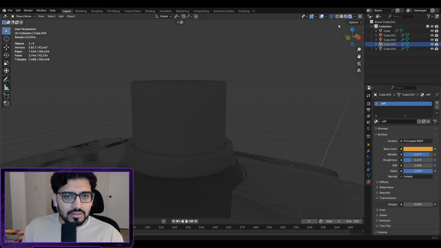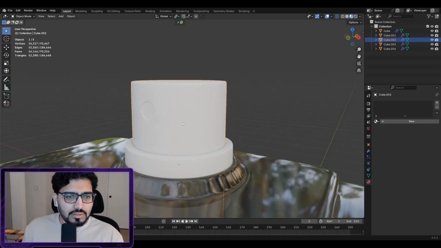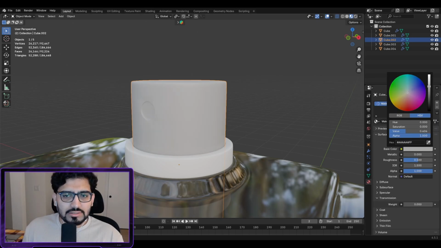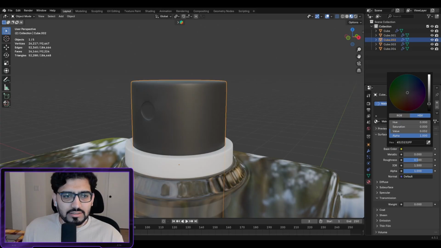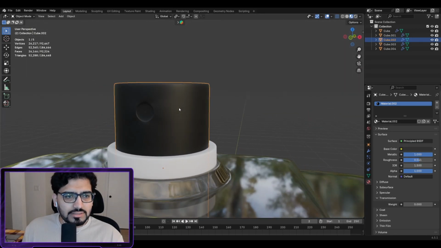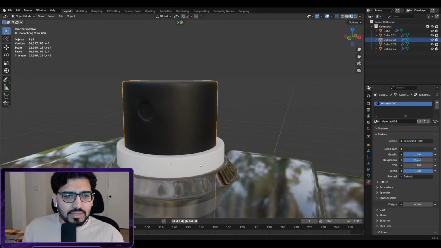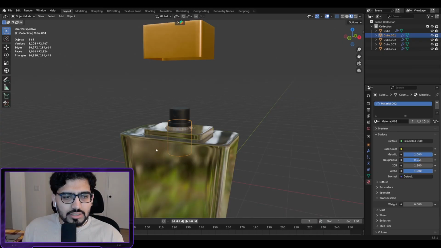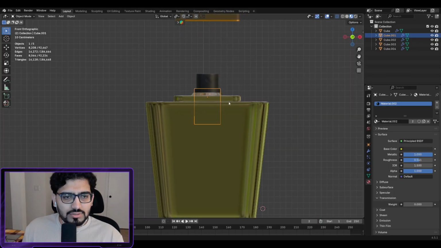This is plain white. What I'll do is first go to the material view, click on this one, add new material, and let's add a black material. I think this would be enough, and add some roughness, some metallic. Yeah, this would do it. I'll apply the same thing. So Material 002, let's select this one, Material 002, and that's it. So this part is done.